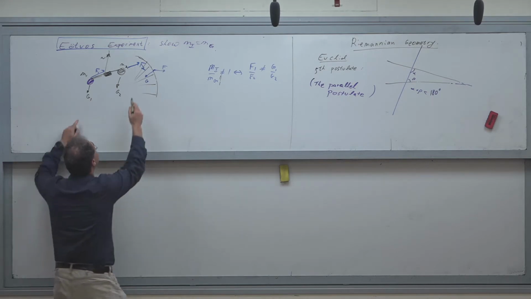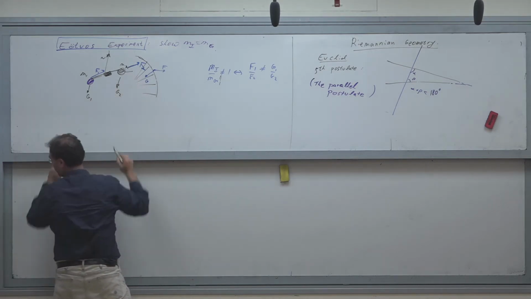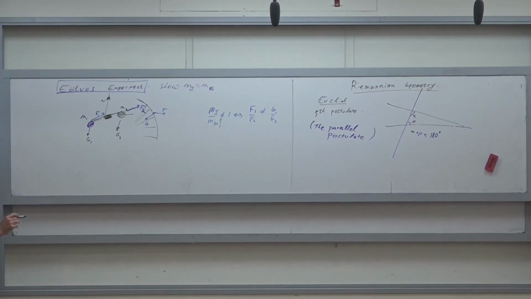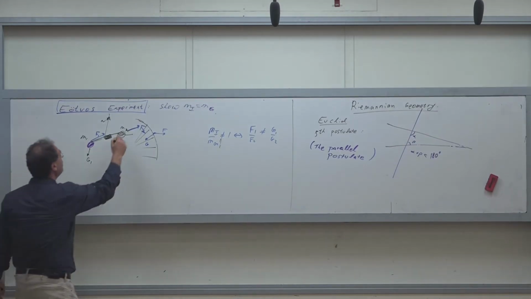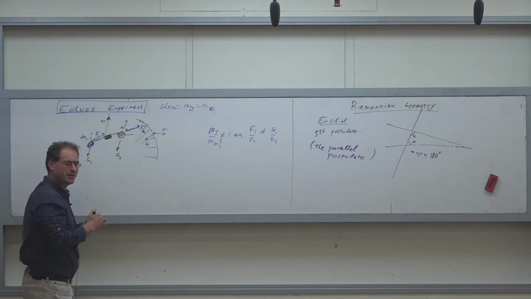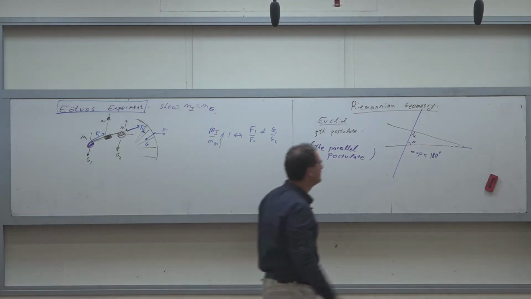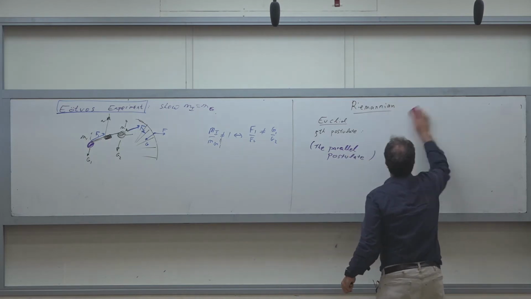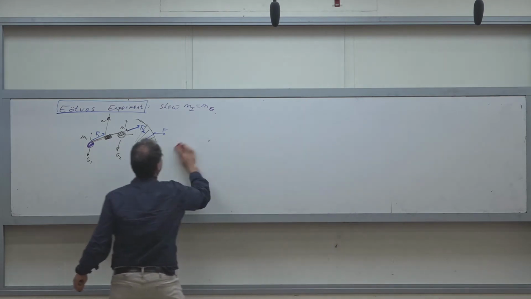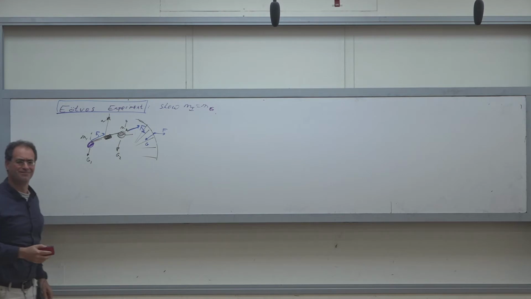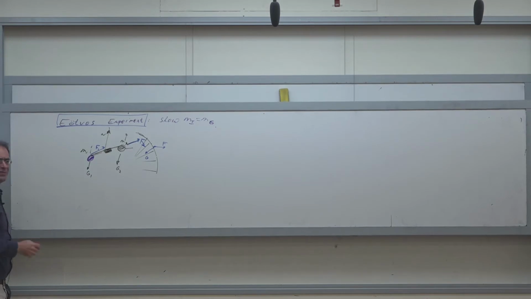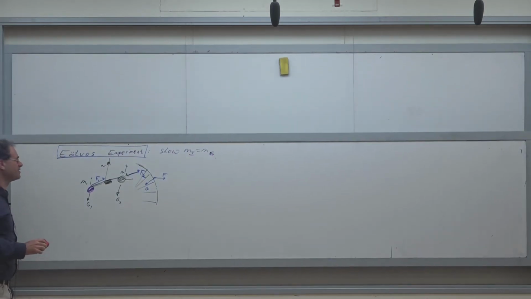Now, this F2 has components in the x-axis and in the z-axis, according to the way I plotted it. But they will have to cancel out, right? The y, but the x one would not cancel out. Think a little bit more. I'll give you a problem set on that. I told you, this subject is full of tricky things, but this is a simple thing. Just think of that and you'll see it right away.